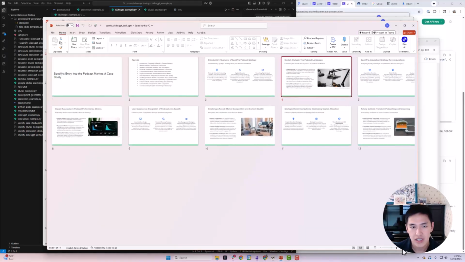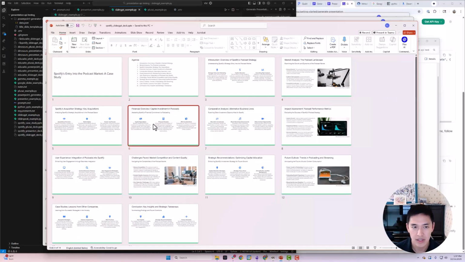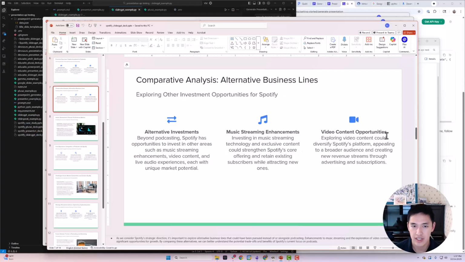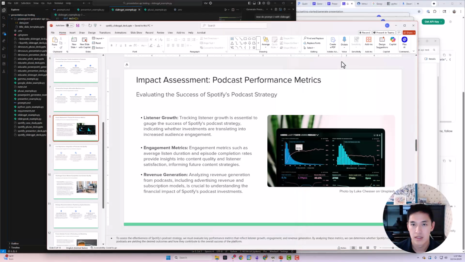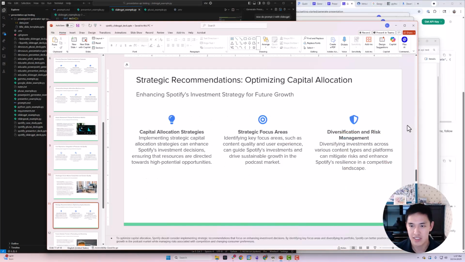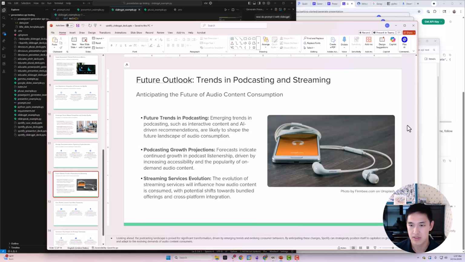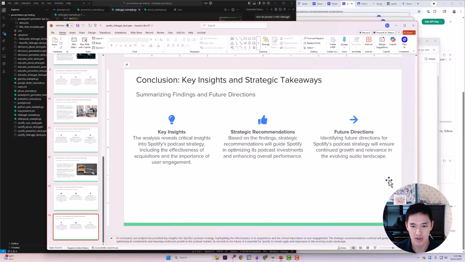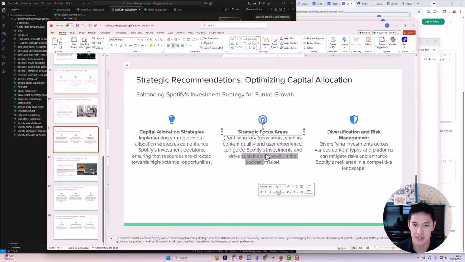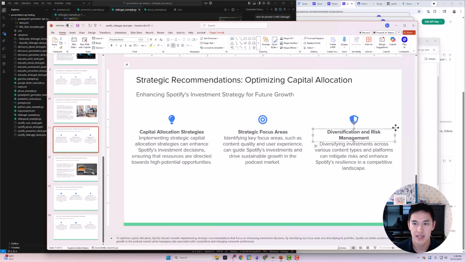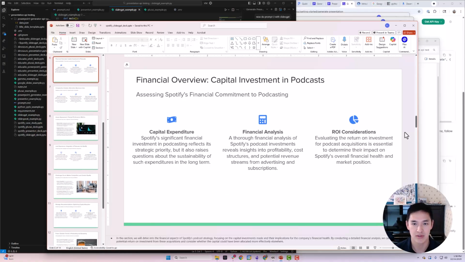I think generally reading through, I like the quality of the content that it's generating and the types of bullet points that it actually makes. The main issue is just that it doesn't seem like there's enough different slide types and layouts in the presentation overall. So I would want to have just more variety in order to make this look like a real presentation. It does seem like it's very editable, and I can go and start using this as like a starting point for making a deck, but it's probably not going to be as ready as some of the other tools that we saw.